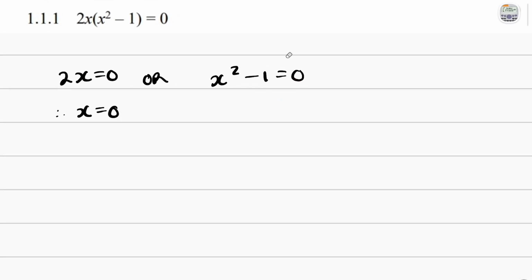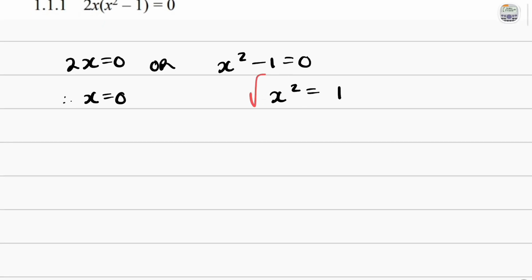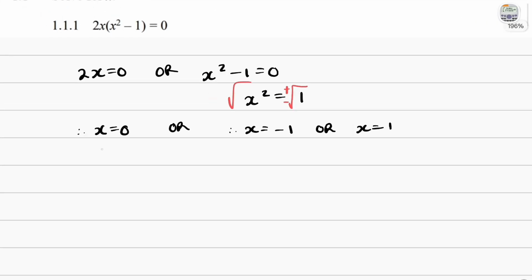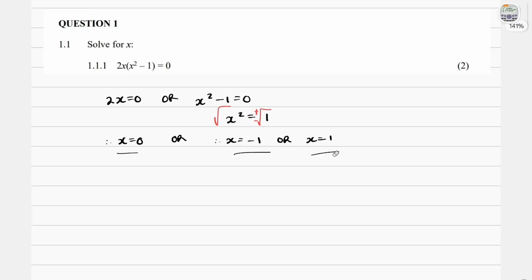And here, you see that we can just transpose 1. So x squared is equal to positive 1. And if we square root both hand sides, you need to consider the positive and the negative solution here, because 1 squared gives you 1, but negative 1 squared also gives you 1. So x is equal to negative 1 or positive 1. Okay, so just to show that these are your 3 values, your x values, we can just write it like that. Okay, so that is our answer, 1, 2, 3. Those are our answers, and moving on to the next question.